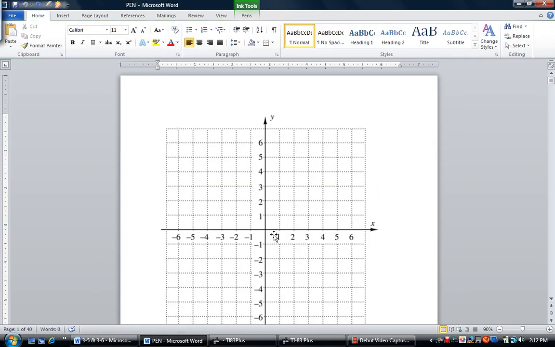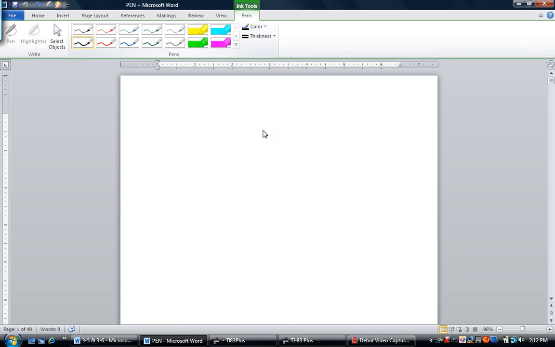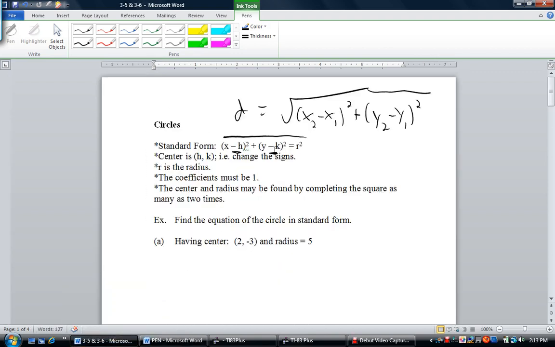To give you an idea of what this actually means, let's say we have a circle centered at 0, 0, and the radius is 2, so we're going to attempt to freehand draw a circle with a radius of 2. If you take this point and this point, you can find the radius by using the distance formula, and that is the same distance all the way around. By definition, the circle is the same distance from the center to the outside edge, no matter where you are in the circle. That's called the radius. And by the way, all the way across is called the diameter.